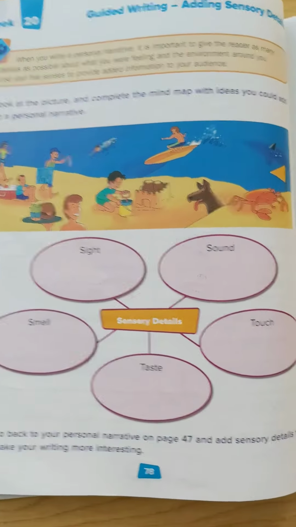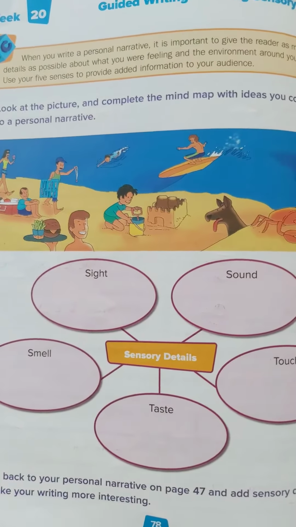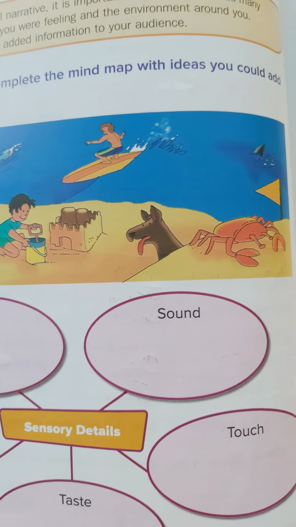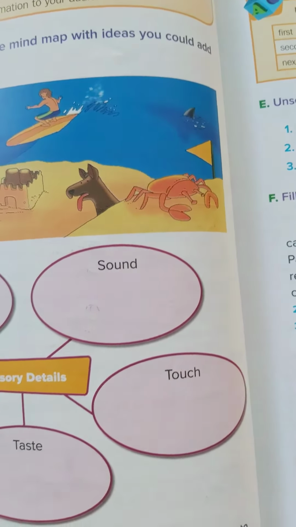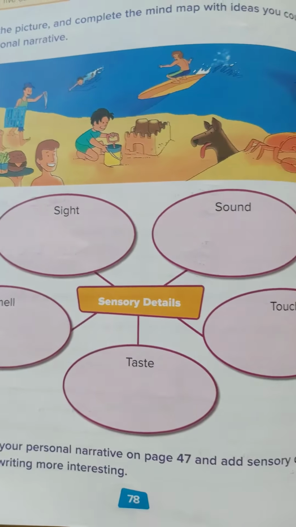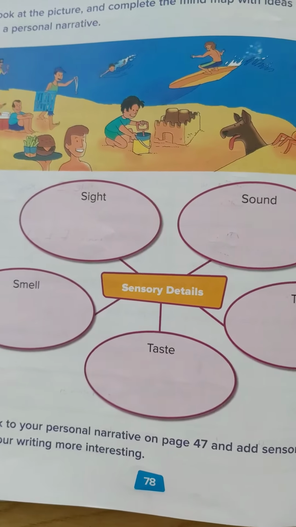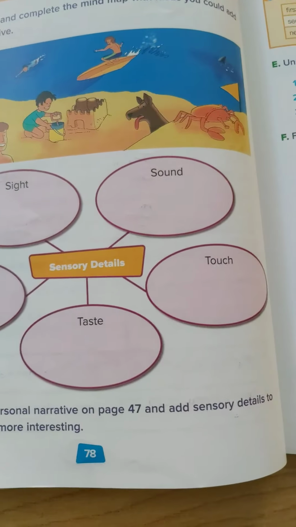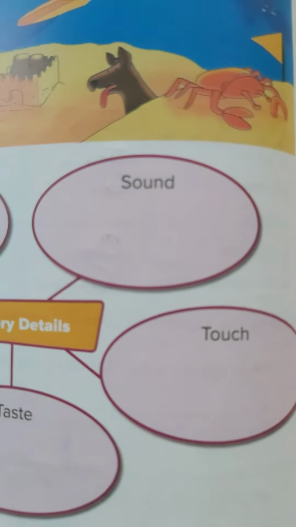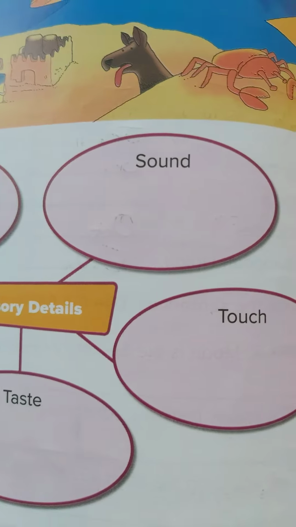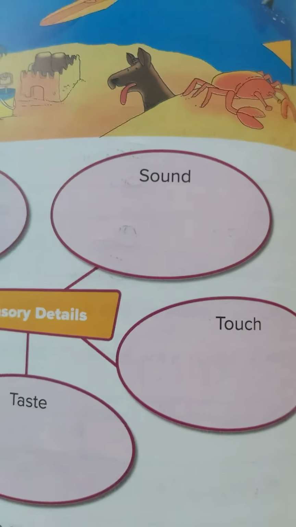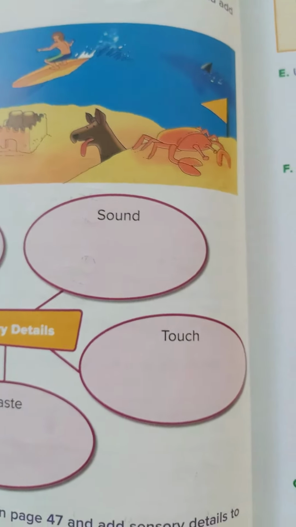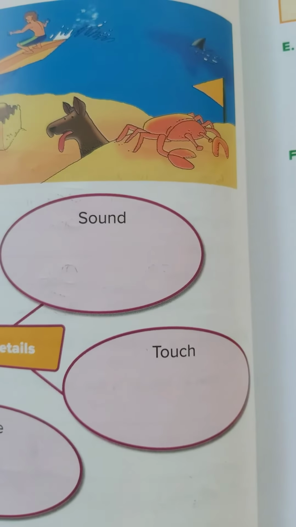Now the exercise here is asking us to look at this image. All right, look at this beach scene here, and imagine if you were trying to write about this beach scene and you were trying to make a nice, complete story. You would want to include not only what you saw and what you did, but also what you heard, right? To make it a little bit more realistic, to put the audience in the scene that you're describing, right? You want to describe what you heard.